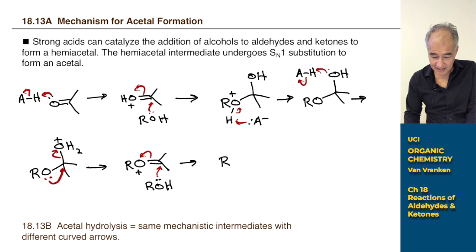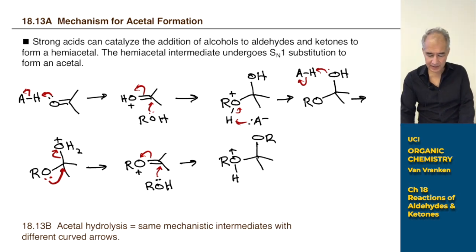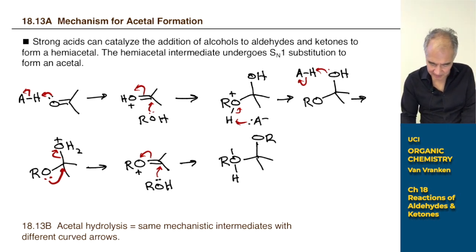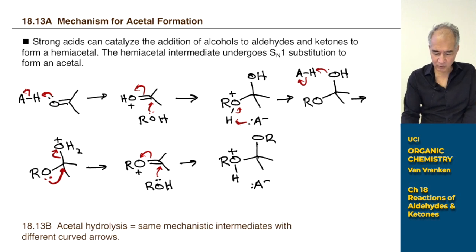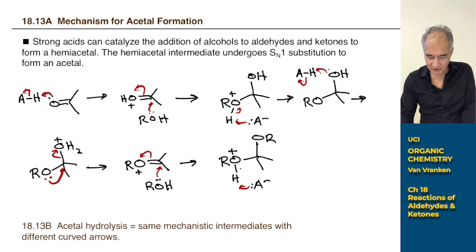And you can see that the next intermediate kind of looks similar to the one above. And I'm going to try to draw this in that way to emphasize this similarity. And we still have an H on the alcohol that just attacked. Got that oxonium ion, and so now we use our A- to deprotonate this. So the top row of this mechanism should look very similar to the bottom row of this mechanism. And it should all look very similar to the mechanism for hydrate formation. And so this is the mechanism for acetal formation.